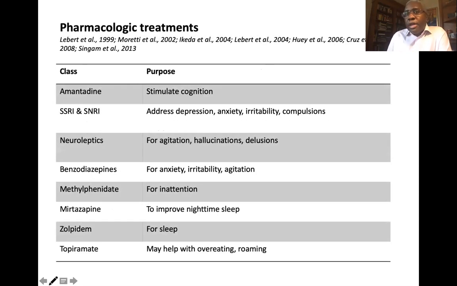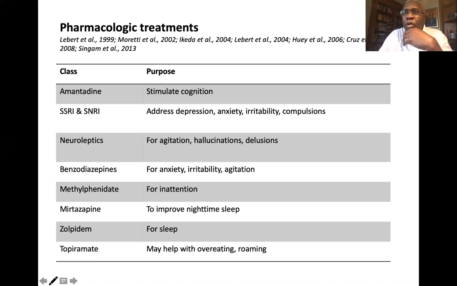Now, there are times when we have to prescribe medicines, and most of this is borrowed from standard psychiatric practice. For example, we would use things like sertraline, which many might know as Zoloft, and other SSRIs like fluoxetine, known as Prozac, to address things like depression, anxiety, and irritability. They are also sometimes effective for compulsions, not always, but now and again. And if a person has hallucinations or delusions, we have medicines that can help with that.